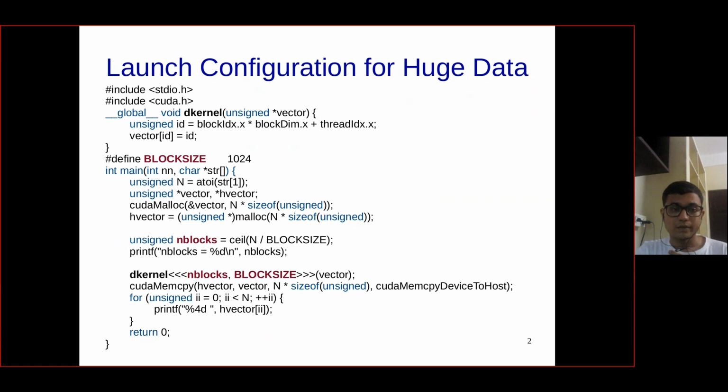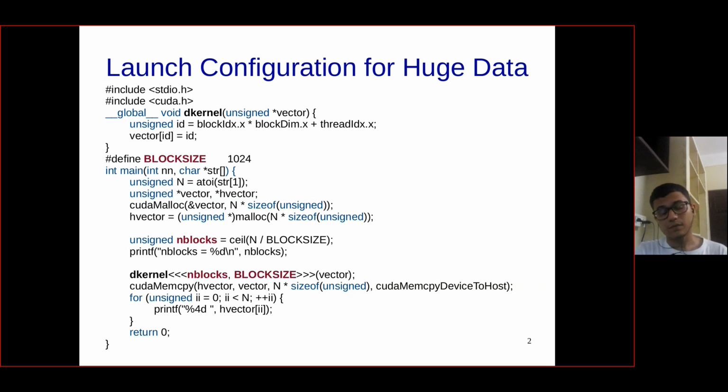The first argument is a string which stores the integer, so we need to convert this string to an integer using the built-in atoi function in the C library, and store it inside this variable n, which is an unsigned integer variable.